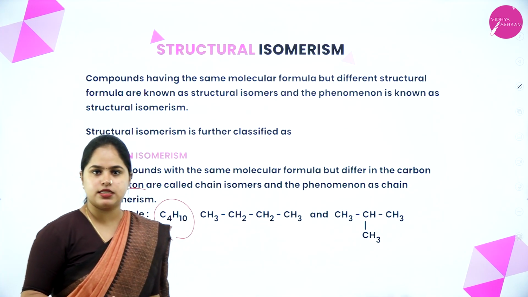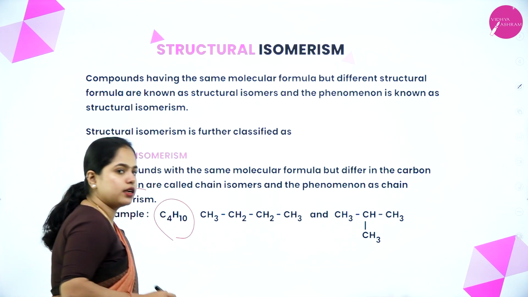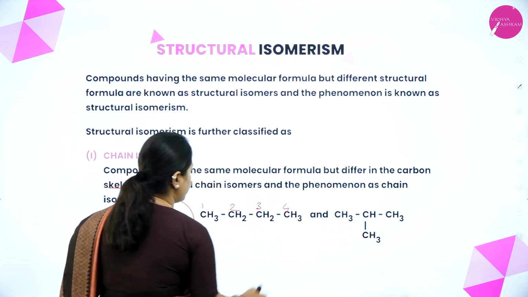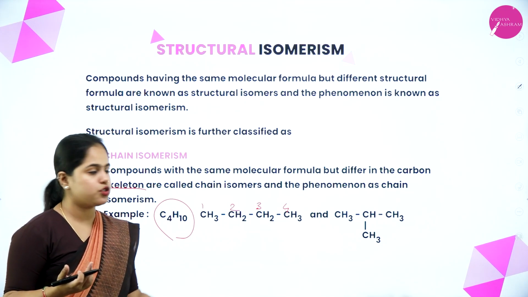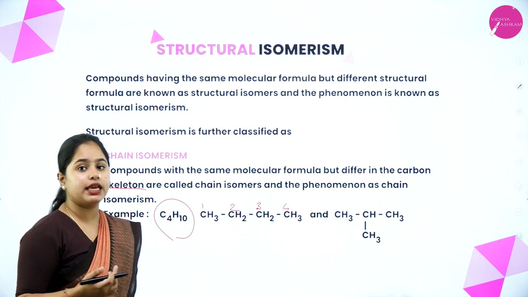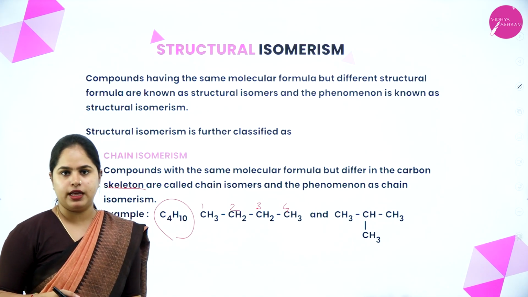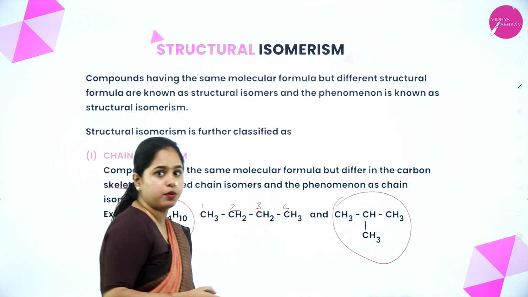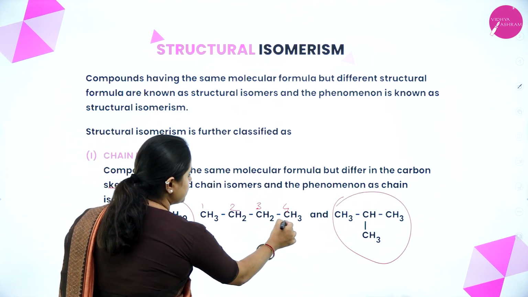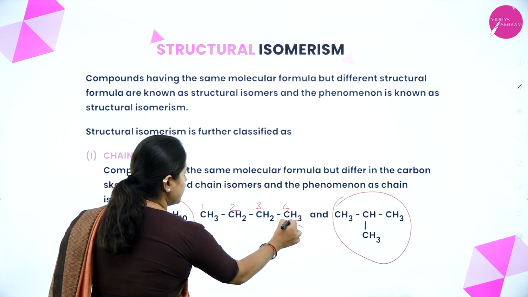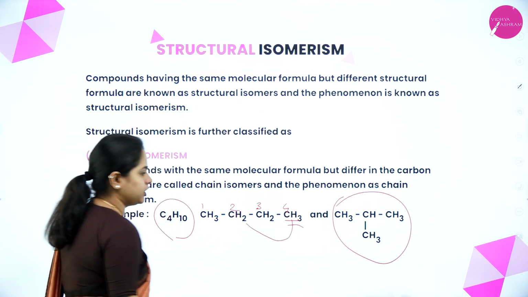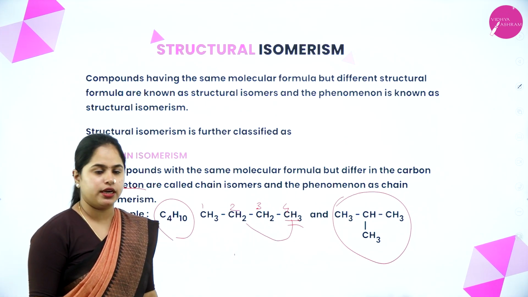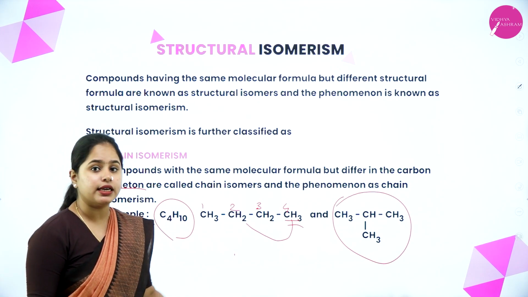One possible way is this one. All the carbon atoms are arranged in a single straight chain: 1, 2, 3, 4. 4 carbon atoms, and there are no double or triple bonds. So this is an alkane, right? Which alkane? It is butane, with 4 carbon atoms. And as you can see here, one branch has come in this particular compound. So what is happening here? This methyl group you can see is now taken and attached here. Yes, now this methyl group is put as a branch here. So now the compound that you are getting, is it butane?